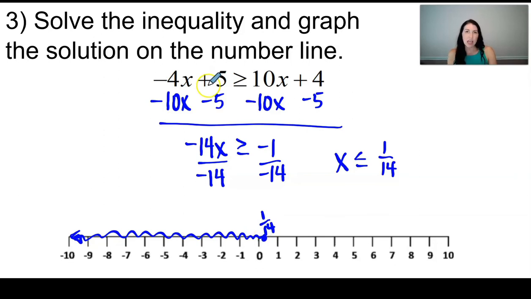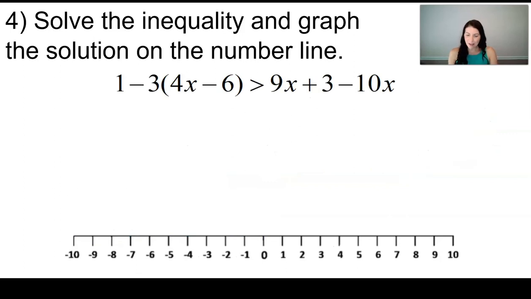Now, if you actually had put the variables all on the right side and then the numbers on the left side, let me just go through that quick. What you would have gotten when you solve that is 1/14 is greater than or equal to x. And I notice as a teacher when I teach that a lot of times when students leave the variable on the right side, they graph it incorrectly because they actually see this greater than symbol, so they shade to the right. So if you do get this and get a variable on the right side, I would always just flip it around to put the variable on the left. That way you don't make any mistakes when you go to graph it.